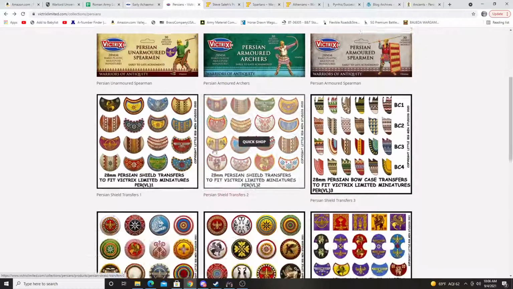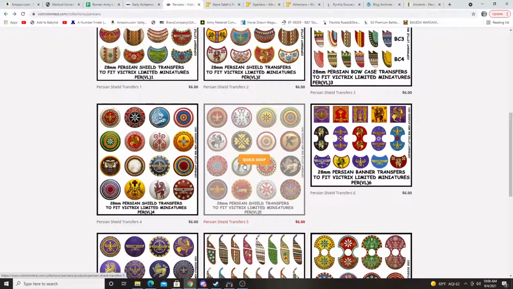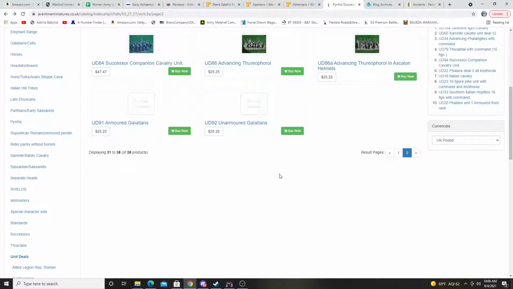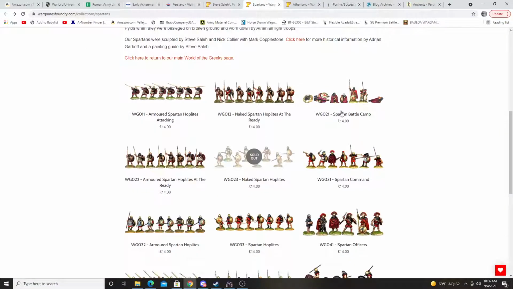Which wouldn't be bad, because then I could also get the cool shield transfers for them, right? So it wouldn't be the end of the world. So that's what I'm planning for the ancient Persian army, the Achaemenid Persians, I should say, not the Sassanids. There are other companies that do Achaemenid Persians, not a lot.